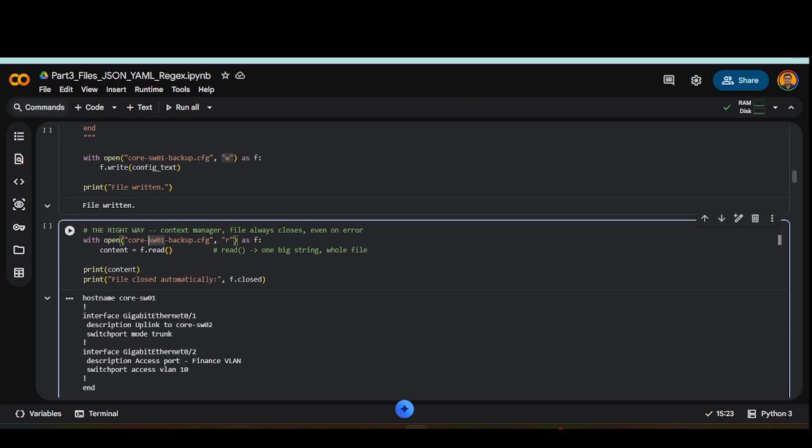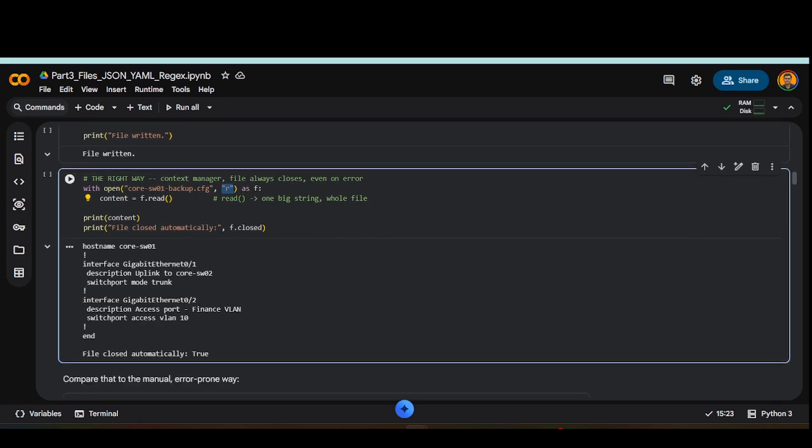But understand that we are using R here. R means it is reading. And if you see here, it printed the content, but f dot closed will give you whether my file was closed or not. When I print f dot closed, it says that the file was actually closed. This says that if I am doing any work under with, after the with is closed, the file is closed. The file is not kept open.